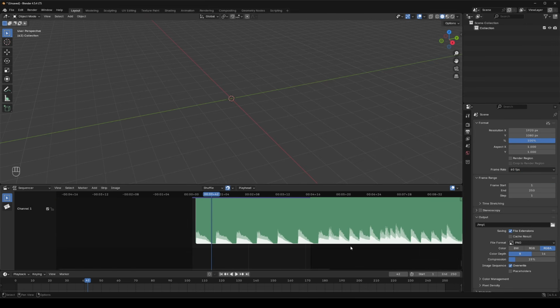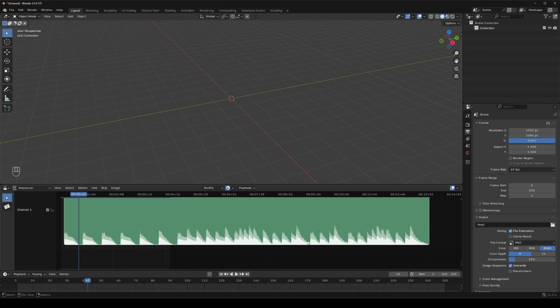Depending on the speed of your song and the requirements, and particularly when it comes to rendering, a lower frame rate may save time, but for fluid, nice, detailed, dynamic animation, I recommend animating at 60 frames per second. Next thing I'm going to do is go to the end of our track here, and I'm just going to take note of our current frame and change our end frame to that. So now if we hit play, it's just going to scrub through the whole song right to the end and then loop back to the start.